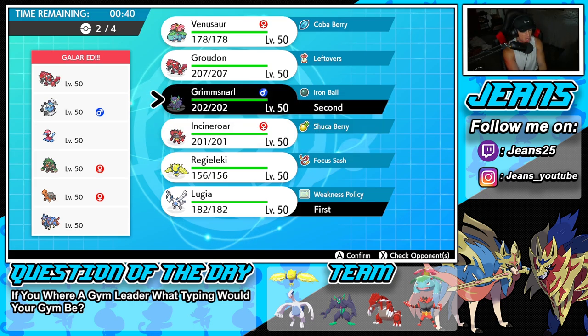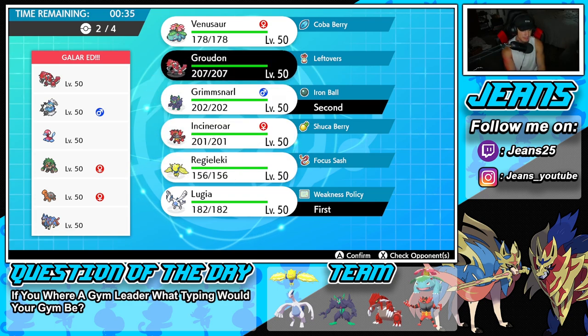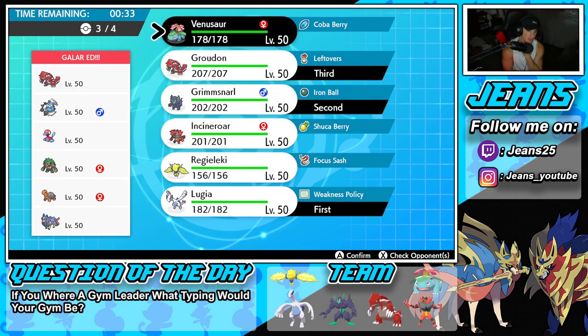We can Trick if we want to. We can paralyze if he wants to pop Trick Room. That's fine by me. And then Groudon, Venusaur. I'm liking the same squad. I definitely am liking the same squad.